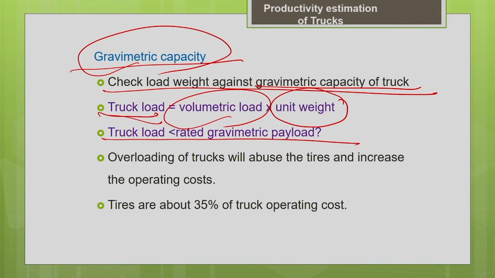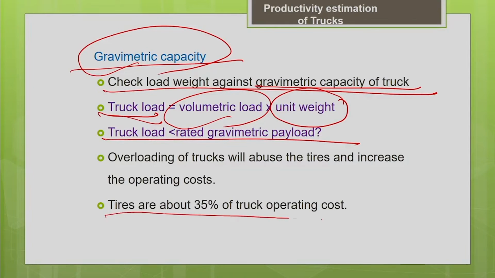See, many times you can see that people put side boards on trucks to try to increase the volume of the truck. If the material you are going to handle is less dense, in that case it won't create much problem. You have to check whether the loaded weight in the truck is within the gravimetric capacity. But if the material is going to be denser, like wet sand or other denser material, there are more chances that your machine may be overloaded. That means the weight of material in the truck will be above the safe gravimetric capacity defined by the manufacturer.